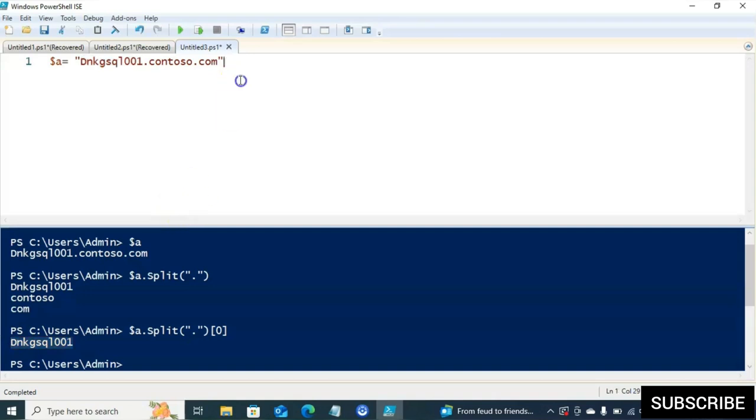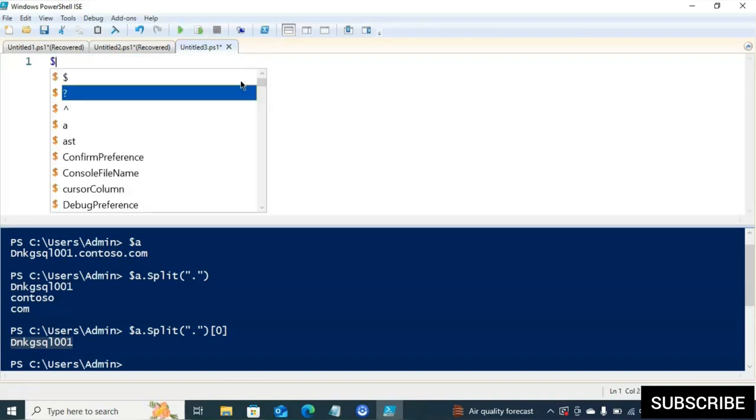This is for only one server. If there are multiple servers, how to do that? You cannot sit and do it one by one, right? Again, it is tedious work. You could simply do it in Notepad itself. Then what is the use of PowerShell? Here is the example for that.